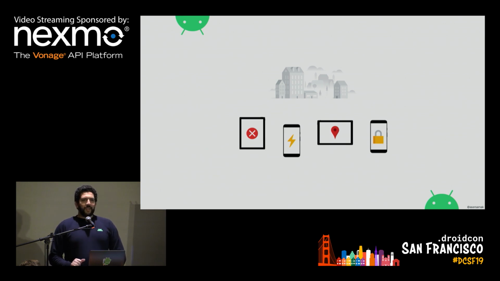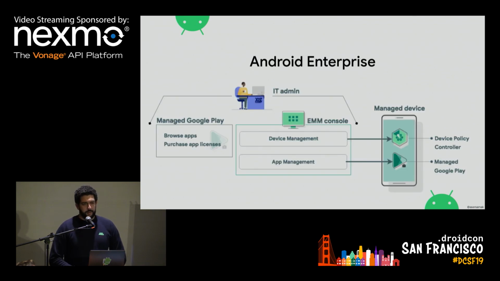So to deal with that, typically a company would have to install an app on all these devices that has admin privileges, and they would have to set up some sort of cloud API to be able to remotely control these apps and enforce any security policies they want. This is where Android Enterprise fits in. Google has created this infrastructure that allows companies to solve all these problems without having to implement any of that themselves. It comes with three main components.